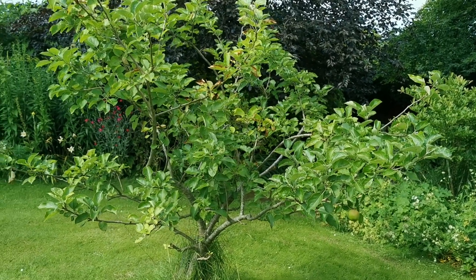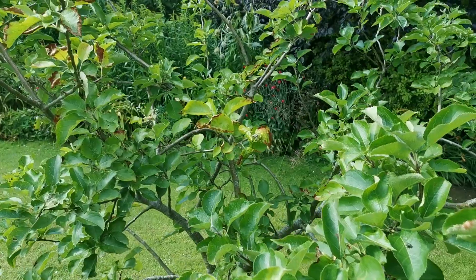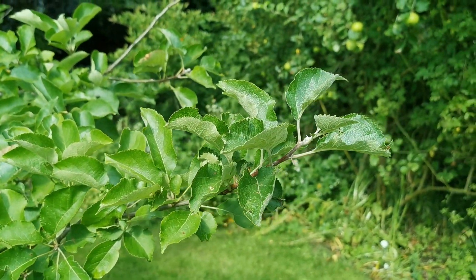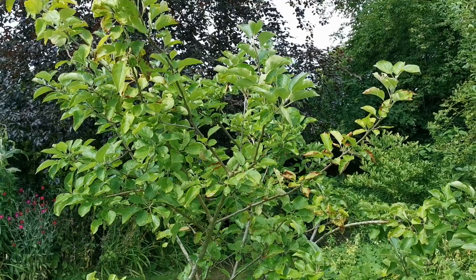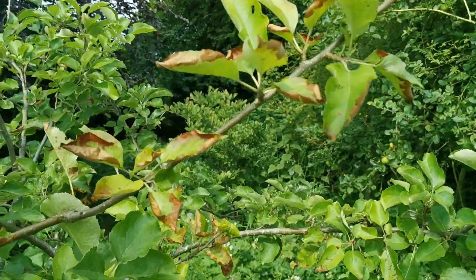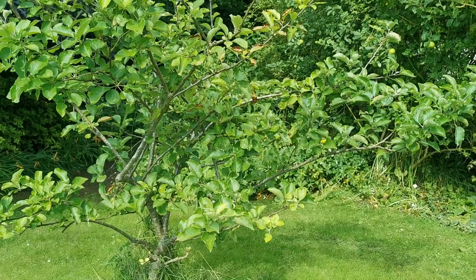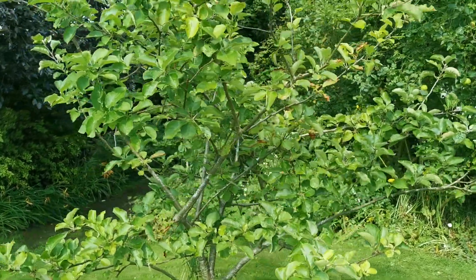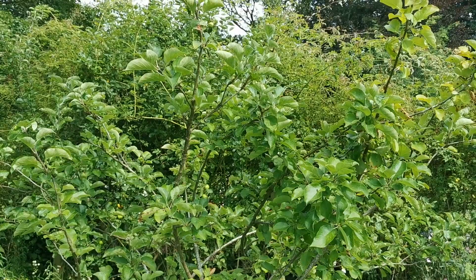The tree just to the side of it is the same variety — a Bramley seedling — in an almost identical position. Yet for some unknown reason there's a single fruit on this entire tree. The leaves look quite healthy, but there's not a lot of late summer growth; it's struggling to have put on around six inches of growth this year, which is unusual. You'd expect by this late time in summer for there to be masses of healthy new growth. There's definitely something not right — even on this stem you can see some dieback with leaf curl and browning off. Whether there's a disease issue with this tree or whether it's just the season, time will tell. We don't tend to spray or use any protective fungicides or pesticides on any of our fruits — we try to keep them as organic as we possibly can.